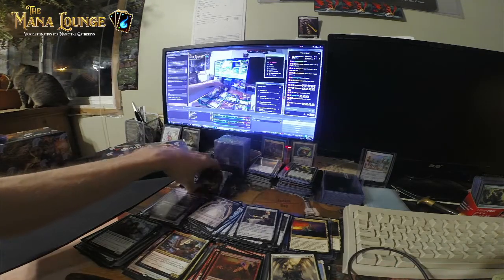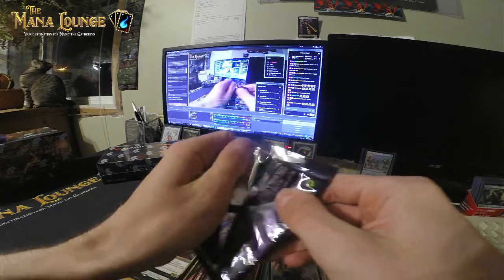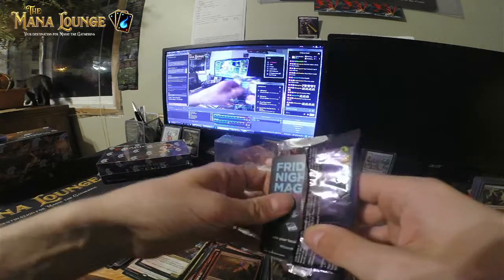Alright, last pack in the first box. We haven't pulled an etched foil yet. Come on, let's get an etched foil here. And let's get a big hit, too. Finish the box off with a big hit. The first half of the box is pretty spicy. Actually, the whole box has been pretty spicy.